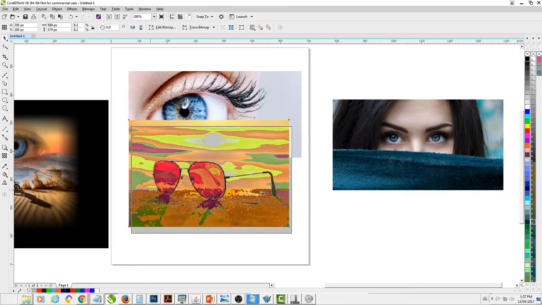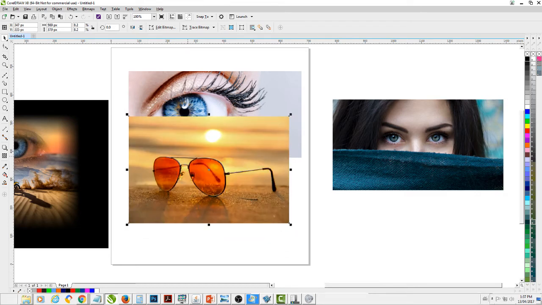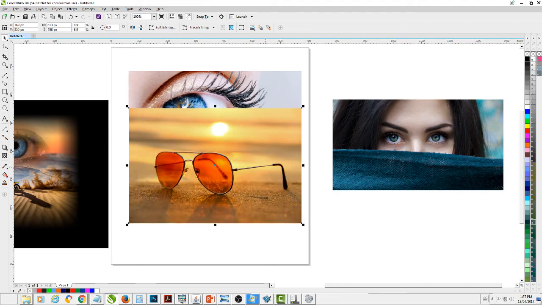So if I get 2 photographs here, I'm gonna make it the same width. Now it's really up to you which one you want to go to the front. If this one goes to the front, then you make this a transparency, right? So here I'm gonna make this transparent. I go to my transparency tool, and then go to fountain transparency.